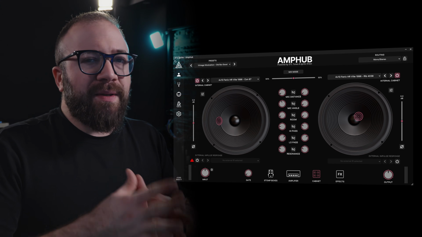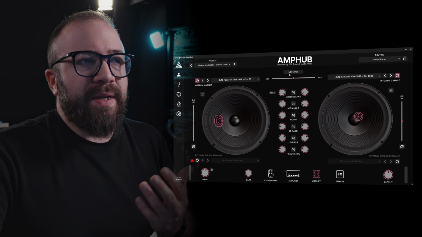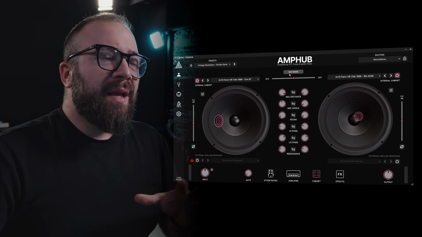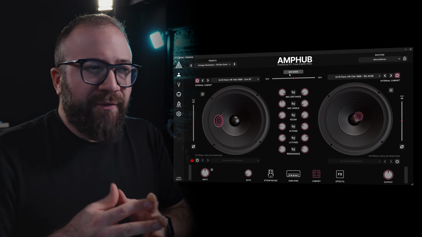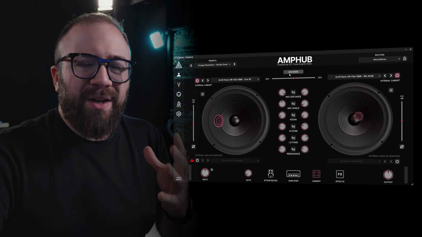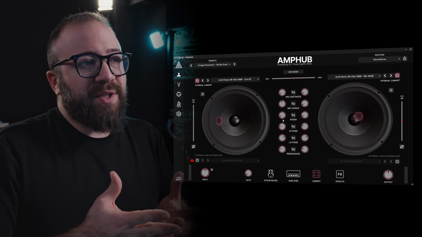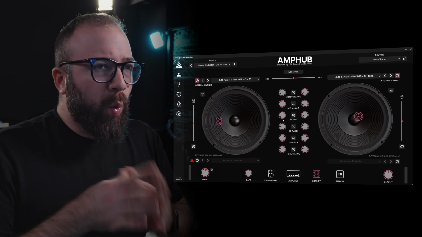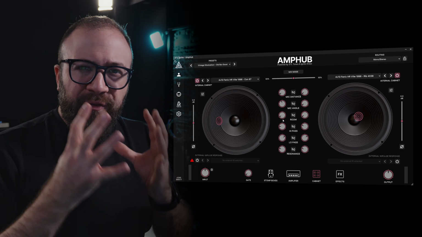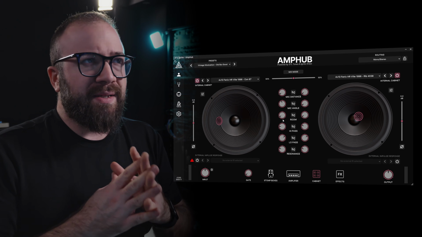And what's the point of the microphone distance? Moving the microphone farther away, like this, for example, that is the max distance from the cone that we have in AmpHub, reduces the proximity effect, giving a more natural sound and softening the low frequencies, while the highs become a bit less aggressive. But bringing it closer increases the proximity effect, adding more body and warmth, resulting in a more direct and bright sound. So the choice of distance affects both lows and highs, as well as the overall depth of the sound.